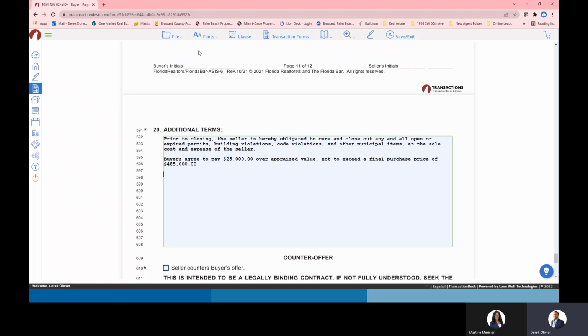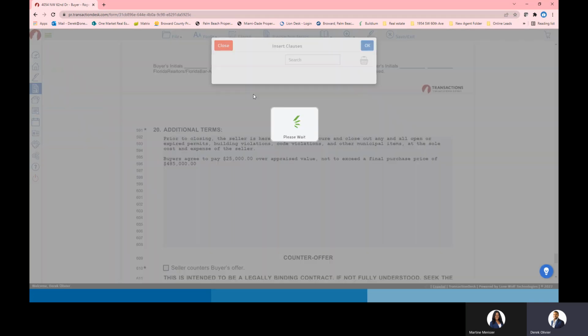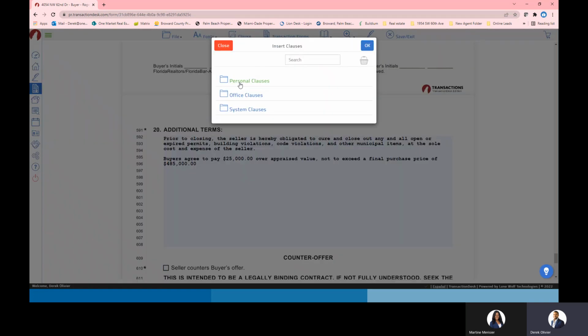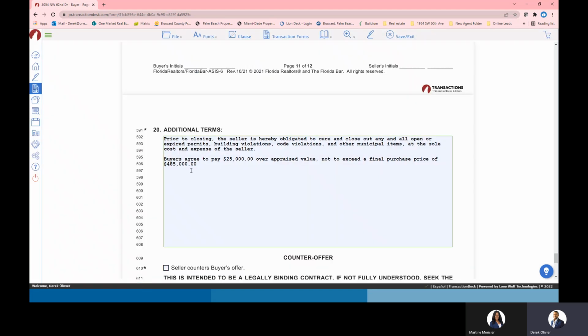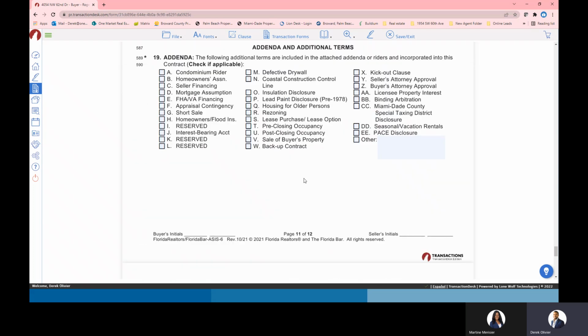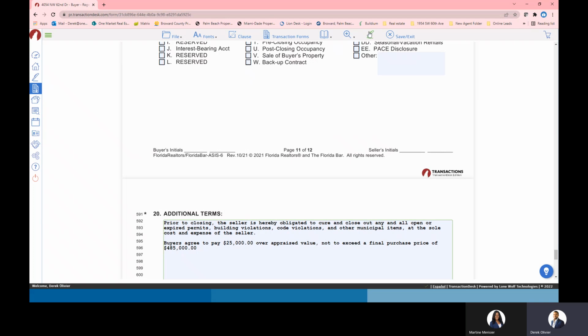There's a bunch of clauses in here that you have access to, so you just click on clauses, like I said, office clauses. If you created your own personal clauses, please remember that you are not allowed to act as a lawyer. So I would advise you guys to talk to one of the lawyers that we work with, Fort Lauderdale Law Group, all the lawyers we work with. Try and get some clauses. If you need a clause that you want to put on your contracts, talk to a lawyer, make sure it's an accurate clause that makes sense. Or just reach out to me and I will get a clause for you from speaking to our lawyers, to make sure that the clauses you're using are satisfactory to what you're trying to accomplish, right?